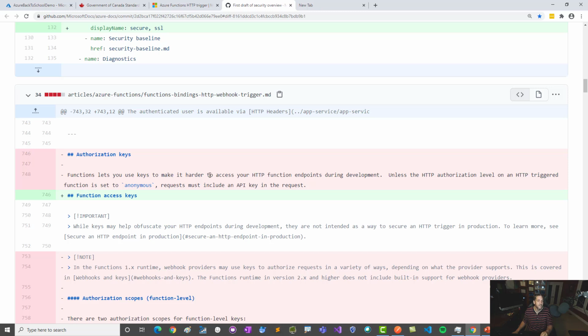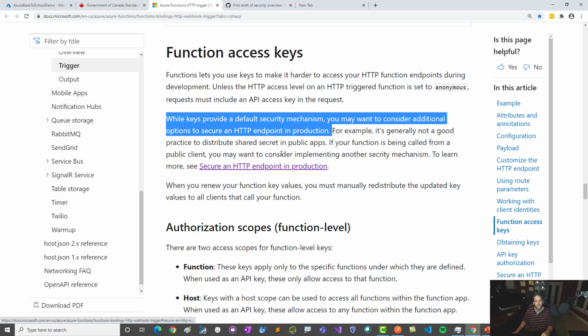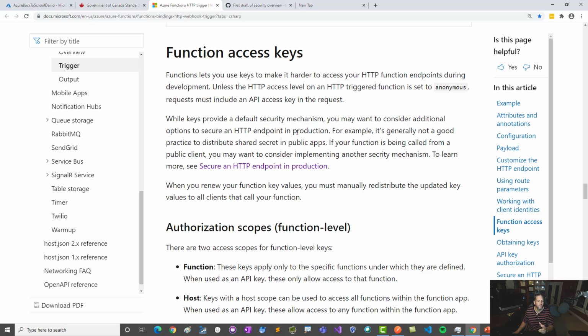And I think this has some shock value to the reader, right? At some point it said Azure Function keys, in no way do you use this in production. And then this was softened to, you might want to consider different options to use it in production, right? So there was a little bit of a shift in mentality here, but I think it's good to point that out, right?